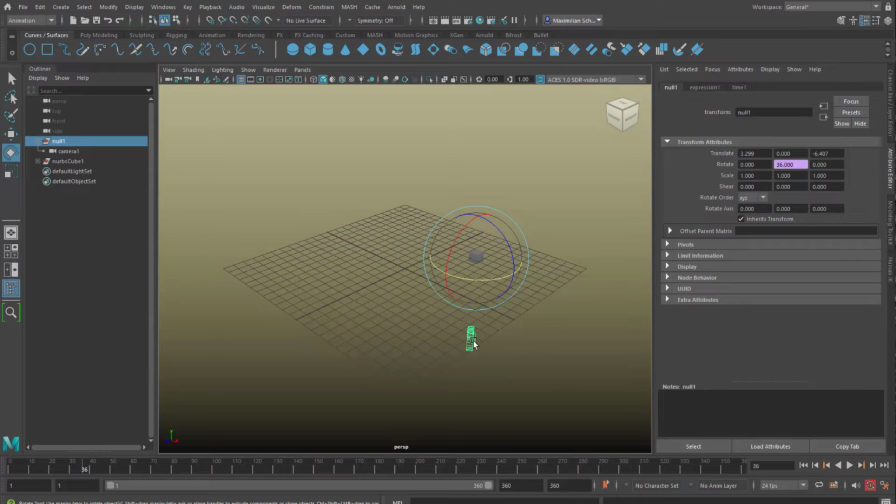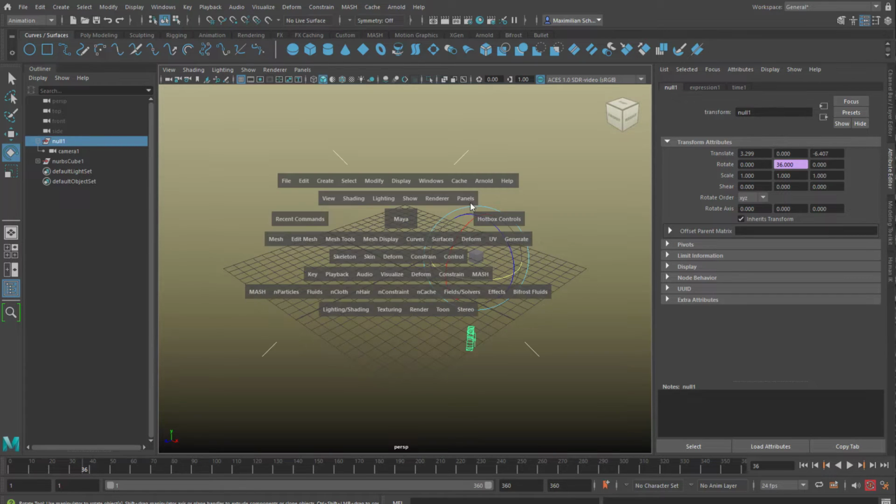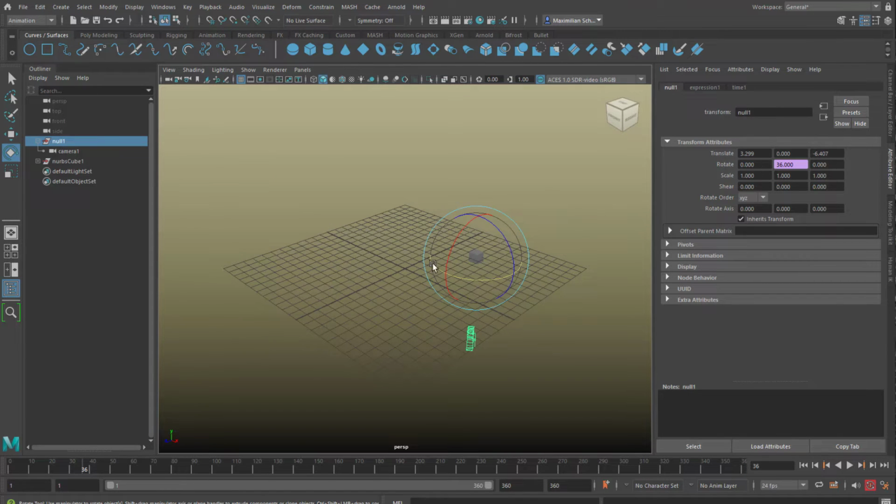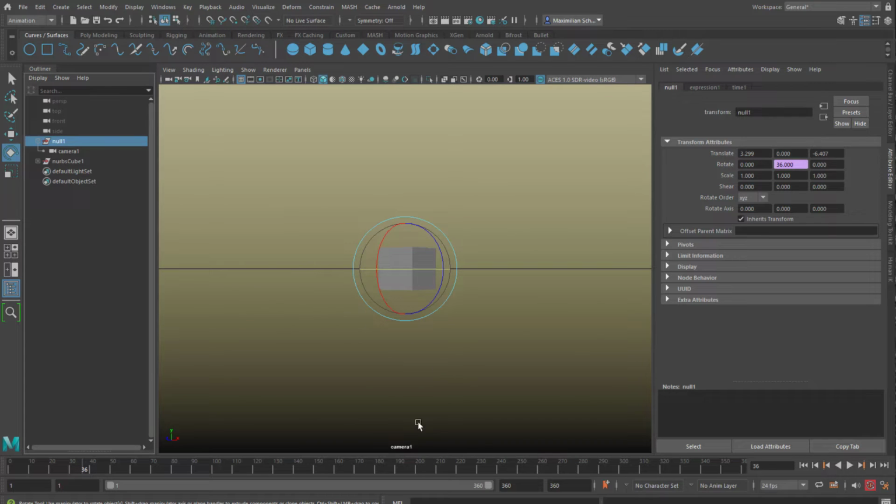Now, what does it look like when we look through that camera? There are two ways to achieve this look through the camera, and I'll show you one of them. Press and hold the spacebar, panels, and you go to camera. Let me show you the other way. That's a middle mouse dragging this camera into the viewport, and now we're looking through that camera. So there's always several ways to navigate in the scene. This is our camera rotating around the cube. It actually looks as if the cube was rotating, but it isn't.